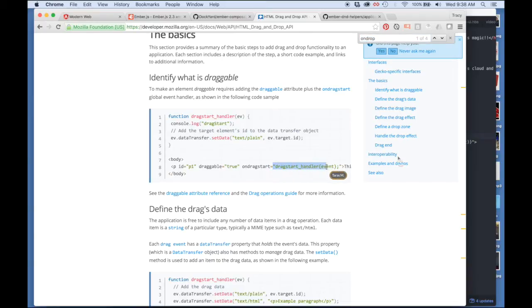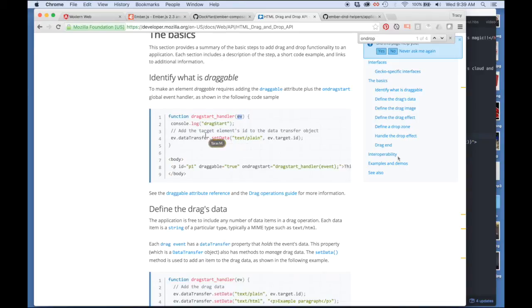On drag start, this is what it would look like if you were just doing this without Ember, without templating, any of that kind of stuff. You have this function that is the event handler for this event, and this function receives an event.